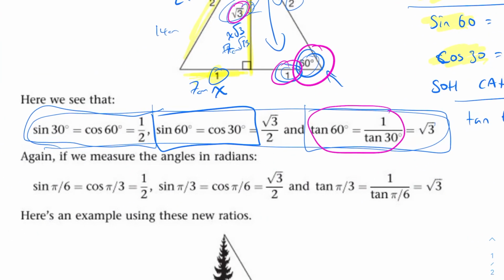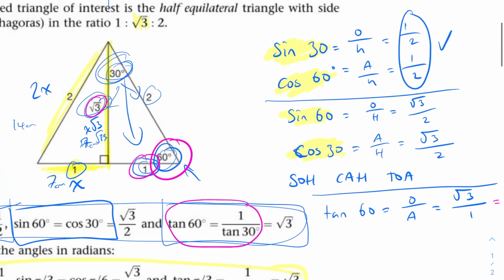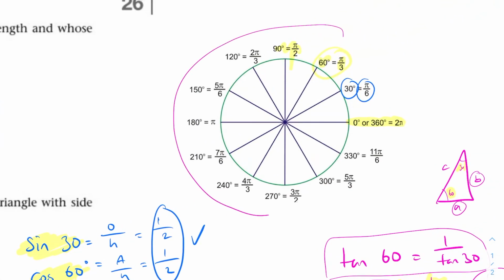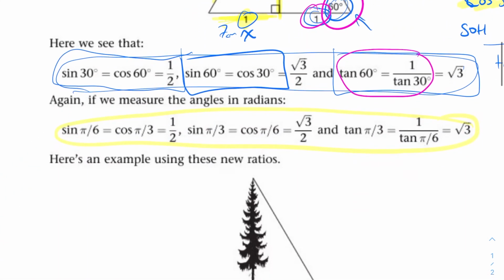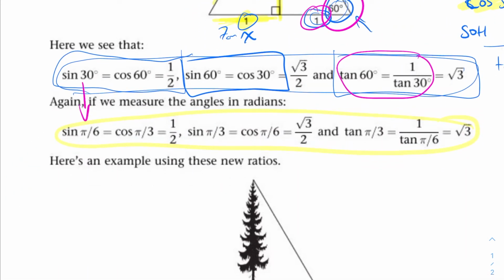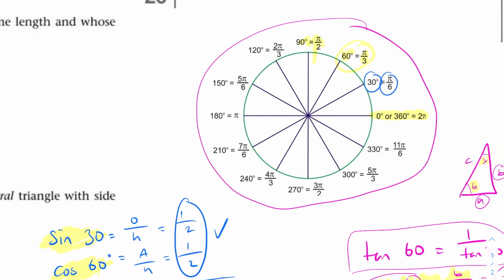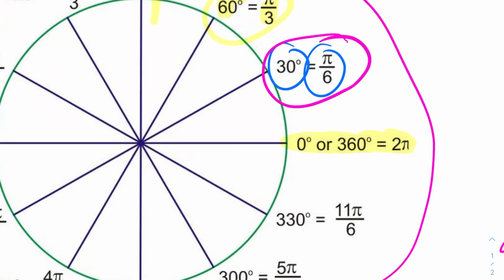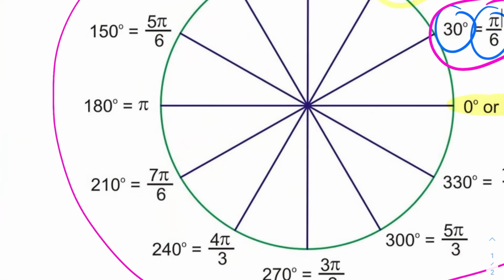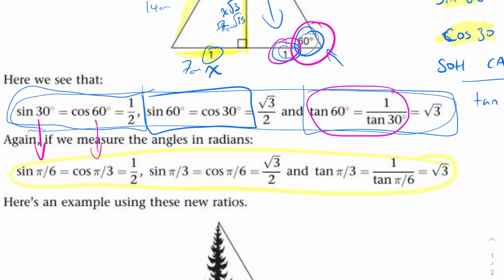So for this next part, I'm not going to do the same explanation, but there's just one thing you need to know. Remember this unit circle that I mentioned over here? We're just literally converting degrees to radians, right? So here you've got sine 30. Sine 30 and sine pi over 6 are the same. Why are they the same? Because the angle 30 degrees is equal to what? Pi over 6, right? Likewise, cos 60 the same. Obviously 1 over 2 is equal to 1 over 2. That's fine. Sine 60 is equal to pi over 3.